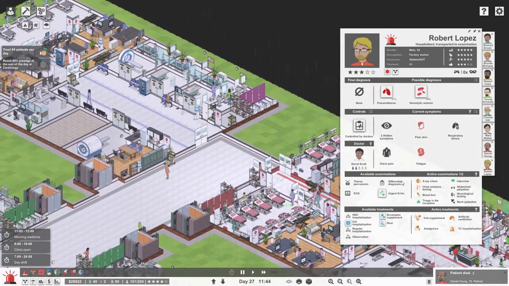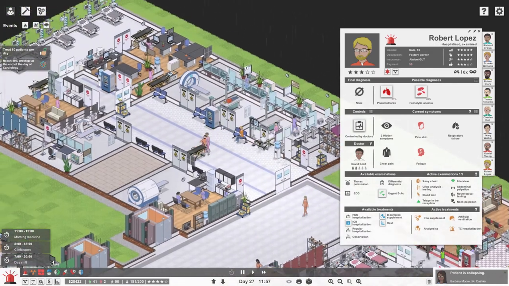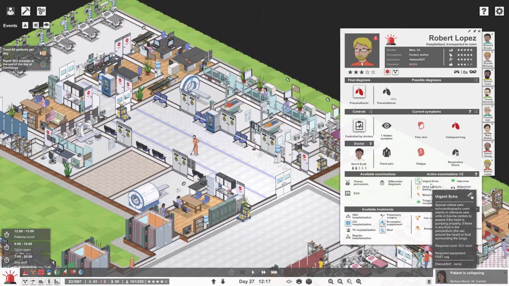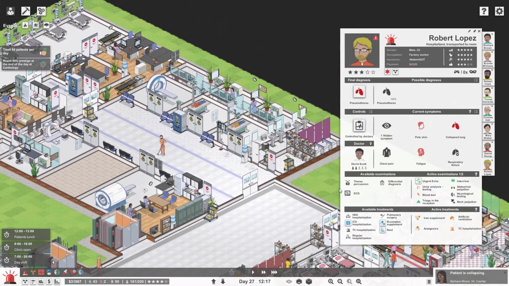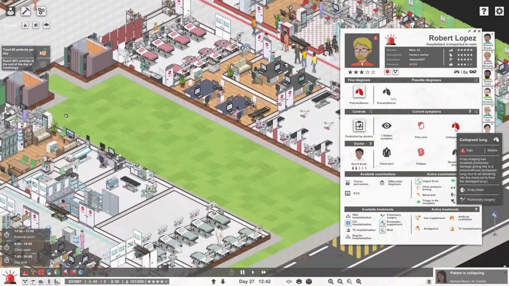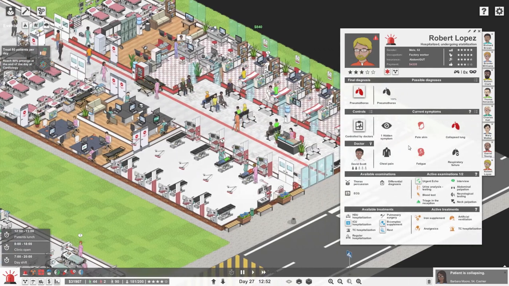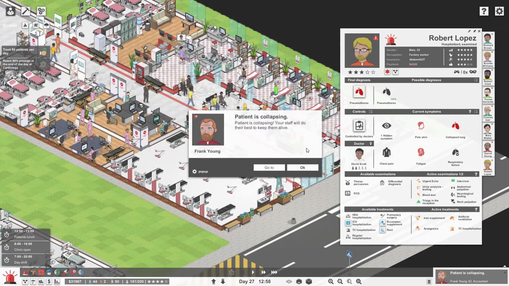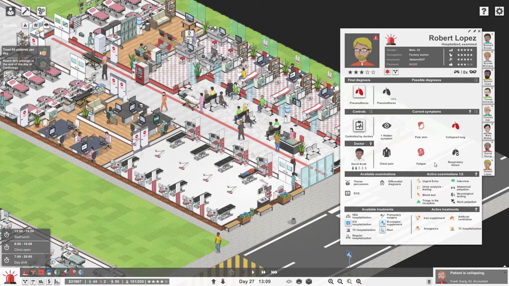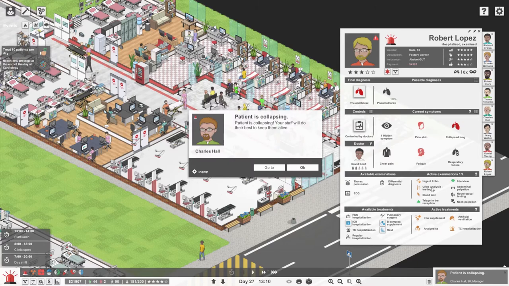There you go. So with you going for x-ray, patient is collapsing. Another one. What are we seeing? Chest x-ray? Aha, collapsed lung. Perfect. Found it. However, there's still a hidden symptom that's causing us a little bit of issues here. Pulmonary surgery. So what are you doing? Urgent echo.